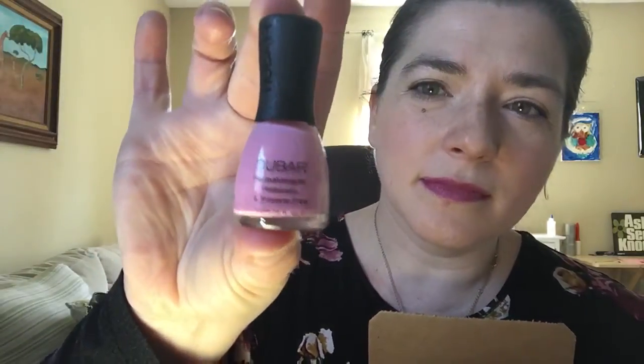This is from New Bar. It's called Pinktober. I immediately noticed that it says formaldehyde, flatlet, and toluene free. There's been a recent article about nasty stuff in nail polish and how it definitely seeps into our skin even through our nails — scary stuff. So I'm loving seeing that nasty stuff is not in this. Pretty pedicures are in your near future. We teamed up with New Bar this month to create this fun mini custom soft pink shade, Pinktober.